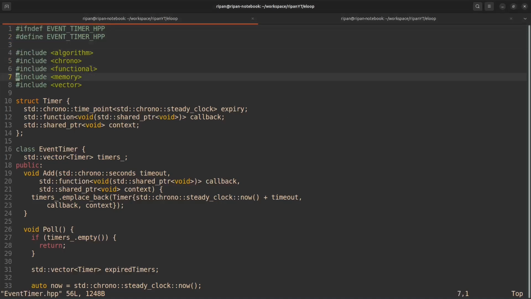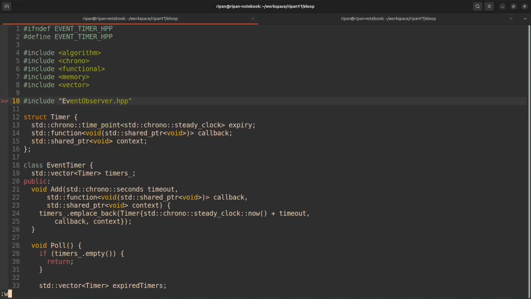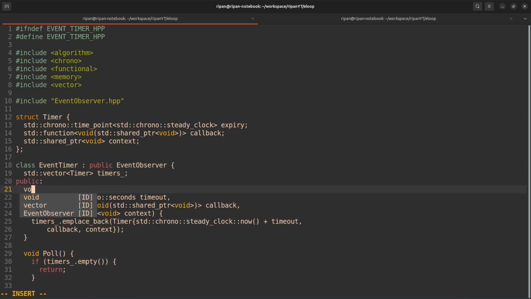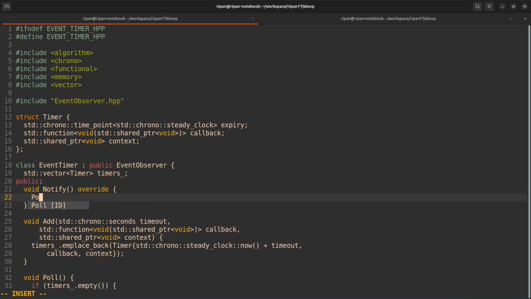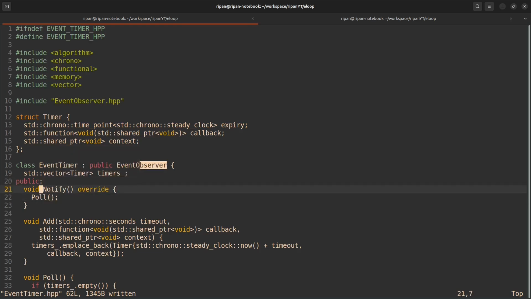Okay, so now let's do the event timer class changes. Now the event timer has to inherit the event observer class and implement its own notify method.